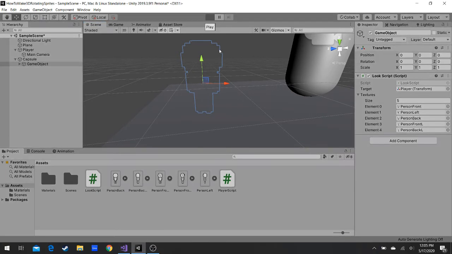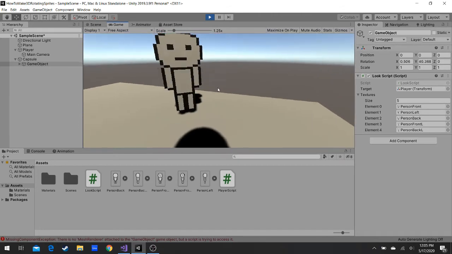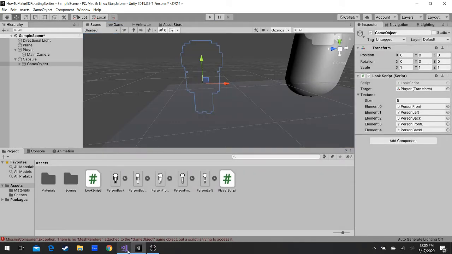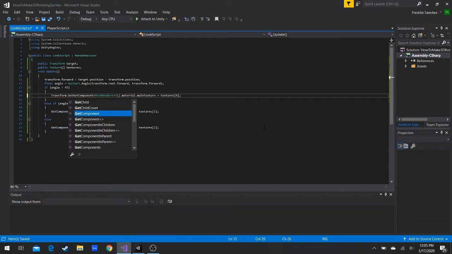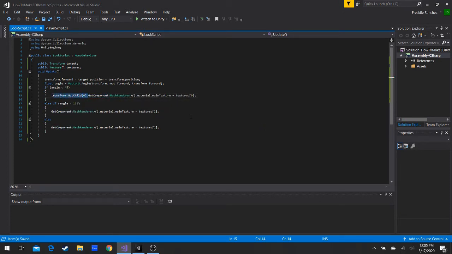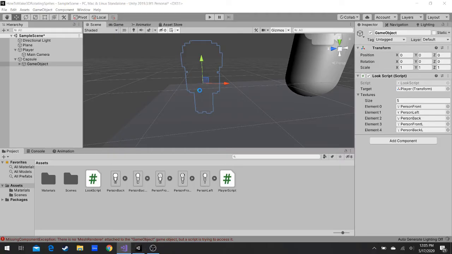So now, if we go in here, it should change the texture. Actually, oh wait, this one doesn't have it, so we're gonna actually get transform our child, because the child is the one with the mesh render. So we have that. We're gonna set all that to get child instead of itself.